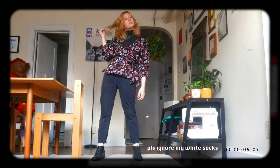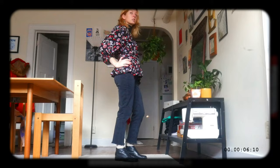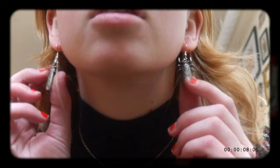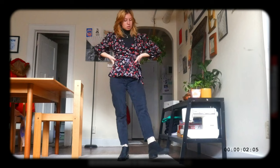For this outfit I wanted to style a summery wrap top for winter by layering it over a fitted black turtleneck. I maintained the black palette and let the top be the statement piece by choosing plain black pants and shoes, but then to add a little more interest I added this gold necklace with a crystal charm from Michael's, a hand-me-down necklace from my mom, and these silver cicada earrings. I love that insect earrings are beautiful but also a little creepy — such a power move. This outfit makes me feel like an evil queen going to meet with my nemesis to cast a wicked curse upon them, like Maleficent who?